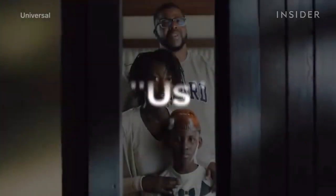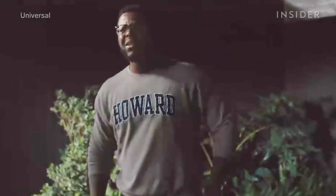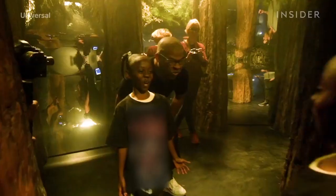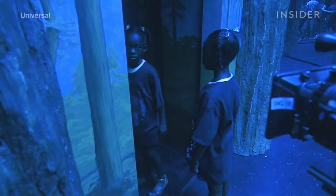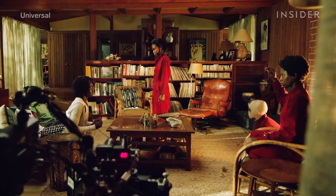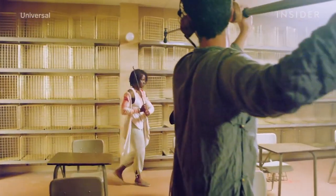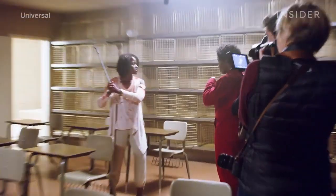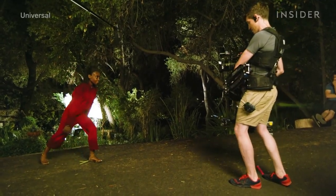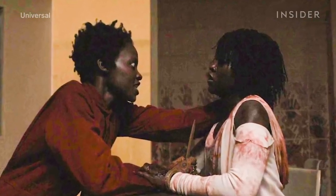In Jordan Peele's Us, a family faces off against their murderous doppelgangers. To allow Lupita Nyong'o and the rest of the cast to act alongside themselves, they didn't rely simply on the classic split-screen technique typically used in twin movies. Because the actors had to play two characters, they had to shoot each scene twice, each time opposite a body double. Then the FX team did extensive face and body replacements to create final shots like this one, where Nyong'o is face-to-face with her body double.